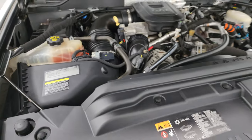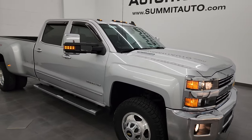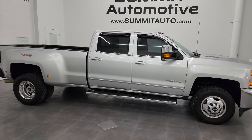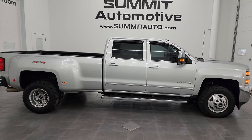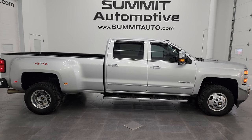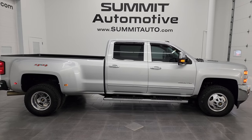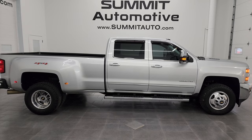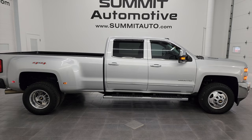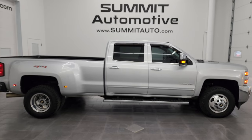I would highly recommend this truck from a quality and condition standpoint. I'd ship this one back to Texas, Florida, California, New York — whoever's going to get this truck is going to love it. I would personally like to thank you for checking out the video today, and hopefully from this HD video you've been able to verify the quality, condition, options, and cleanliness of this truck. There are those LED side lights — they are extremely bright. One owner, clean title history, clean Carfax from Texas. In Wisconsin you really can't ask for much more. To see more pictures of this truck or one of our other 550 new and used cars, trucks, SUVs, minivans, Wranglers, half tons, three-quarter tons, one tons — go to summitauto.com. Full pictures and descriptions of every single vehicle all at summitauto.com. For more HD videos, go to youtube.com/SummitAuto. Click the bell notifications to get updates from videos I do each and every day, as well as having access to one of the largest catalogs of vehicle and heavy-duty truck walk-arounds on YouTube.